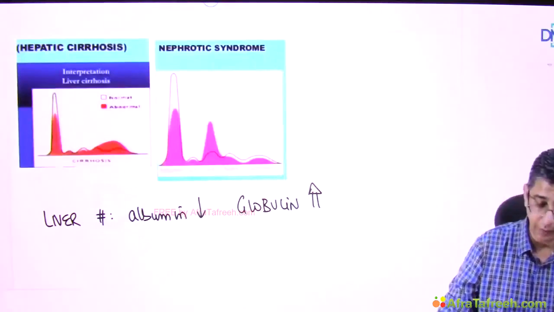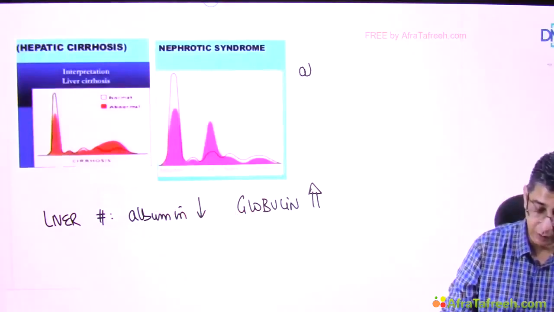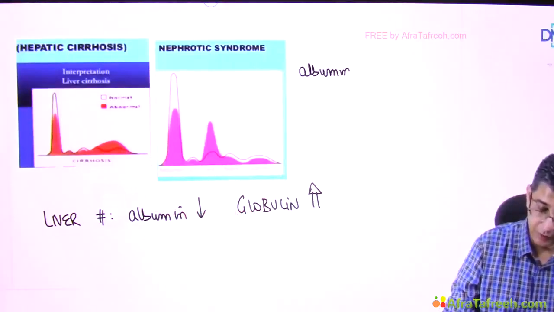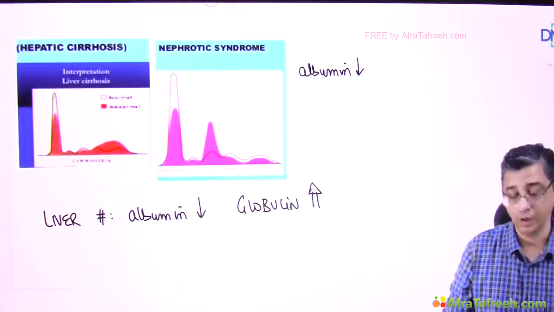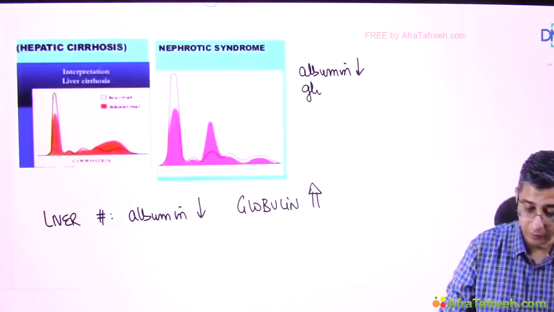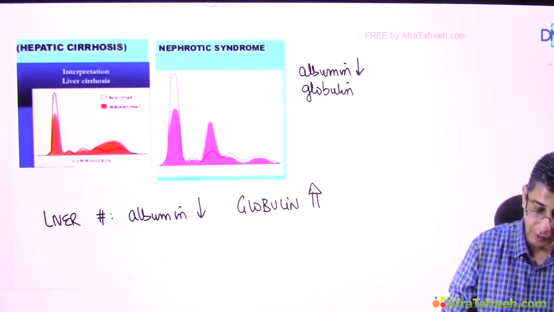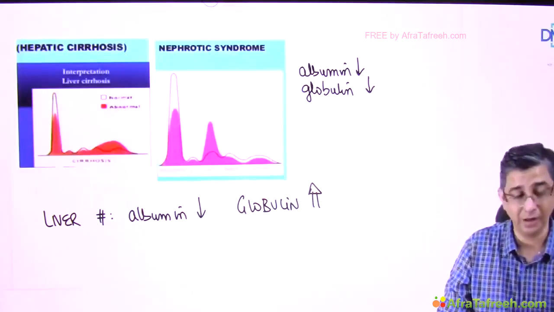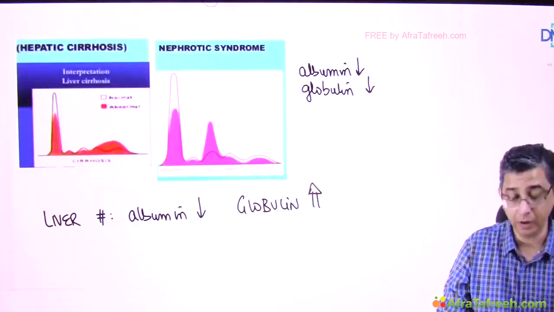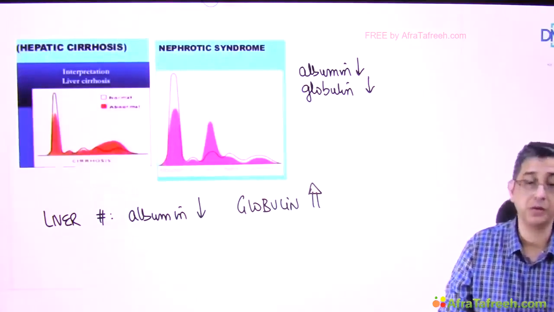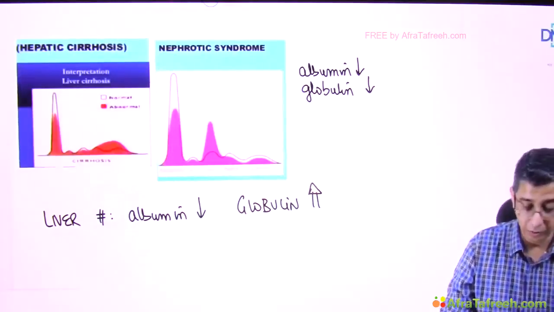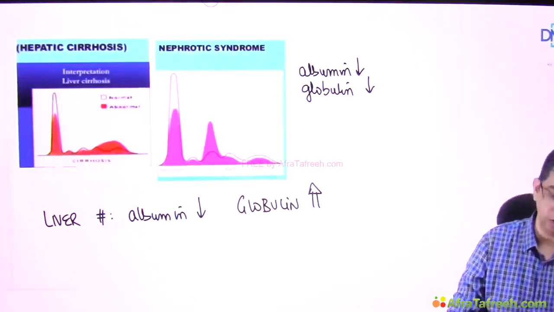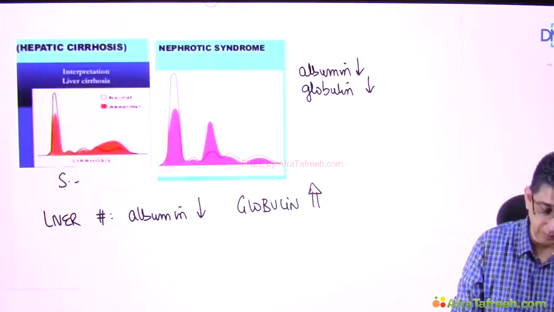You can see at the right image, nephrotic syndrome is a condition where albumin in the blood is always less because it is lost in the urine. And in nephrotic syndrome, even globulin is lost in the urine because the pores in the kidney are not functioning properly. So albumin, globulin both can be lesser, and patients with nephrotic syndrome can die because of infections because antibodies are lost. The following reports that are shown before you are those of serum electrophoresis.